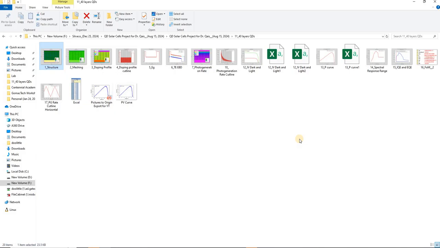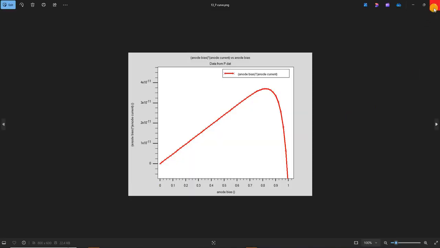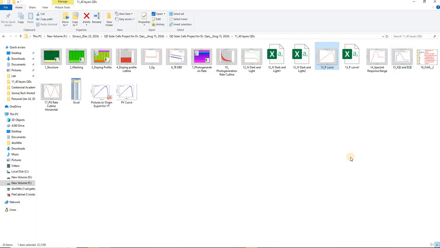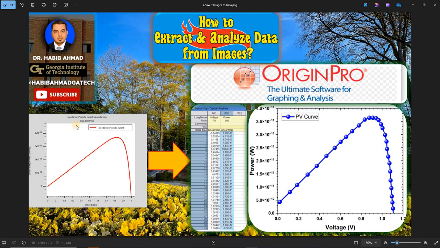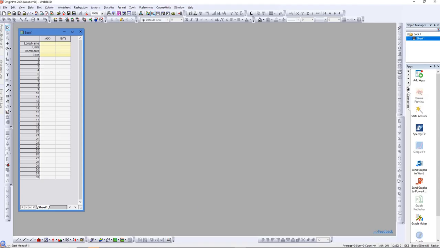So to avoid that kind of inconvenient situation, another possibility is I had already saved the results in picture format, and I had the option to digitize this picture in Origin, extract its data for analysis, and then plot them according to my own convenience in Origin. And that is what I'm gonna demonstrate today. So starting from a picture, I will digitize it into Excel form, or you can say I will tabulate the data in Origin and then I will plot the data once again. So let us start working on that.